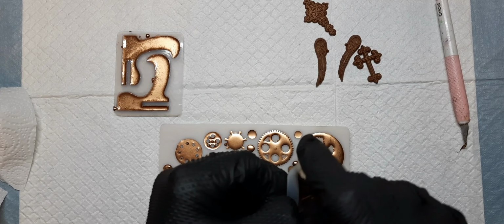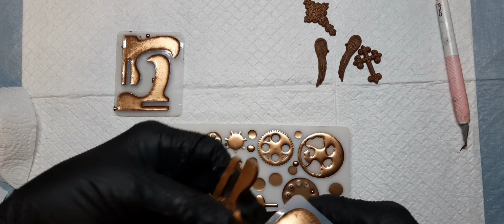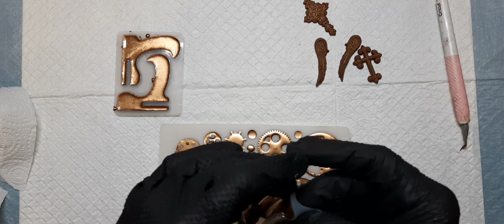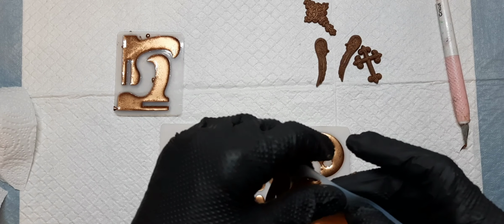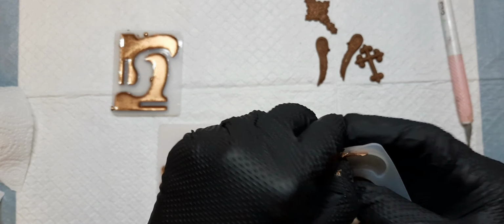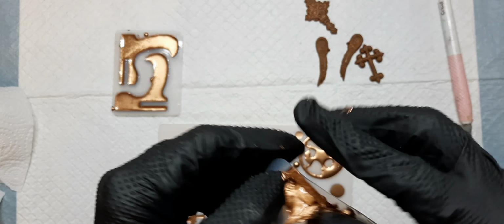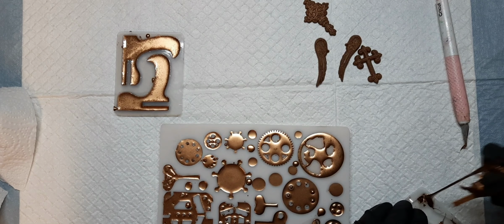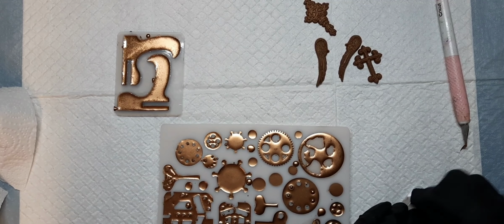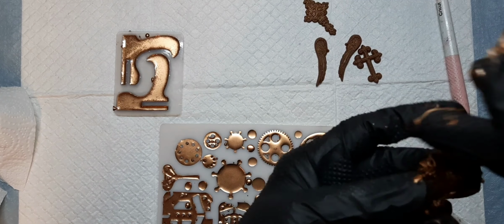Or maybe it's the resin, because this is new resin. Look at that, y'all. Okay. Look at that. I've never, in the whole time I've done resin, had this happen. Now, I did use the Lutz casting resin. Look at that.